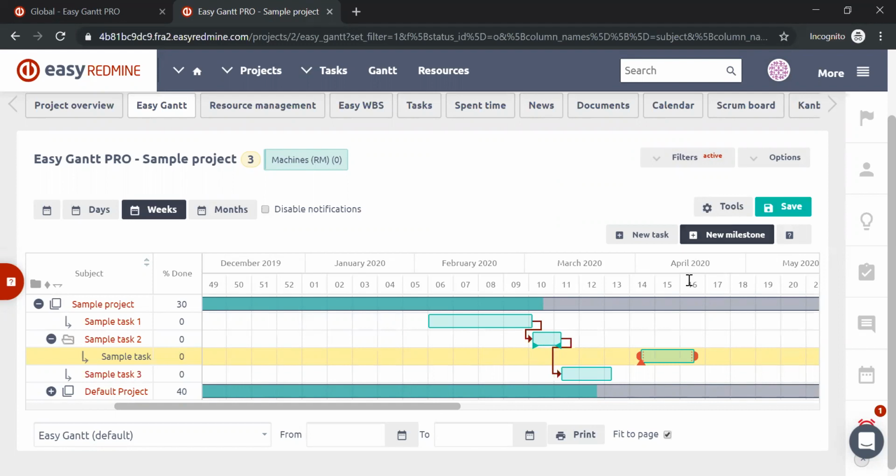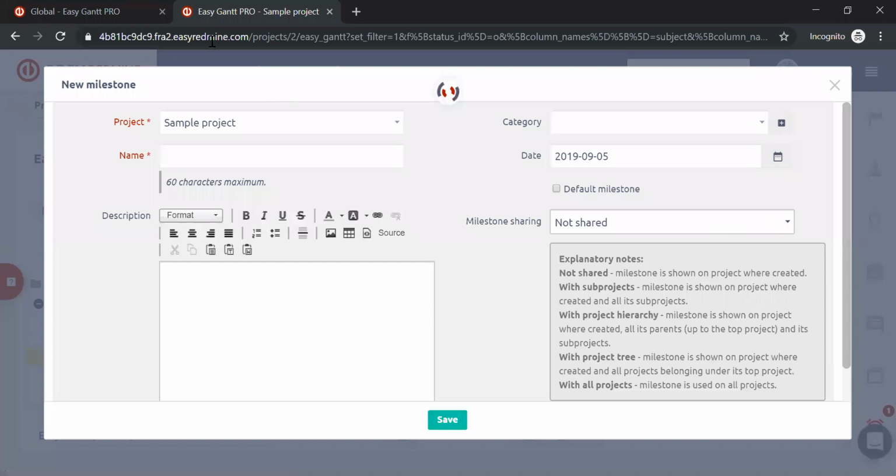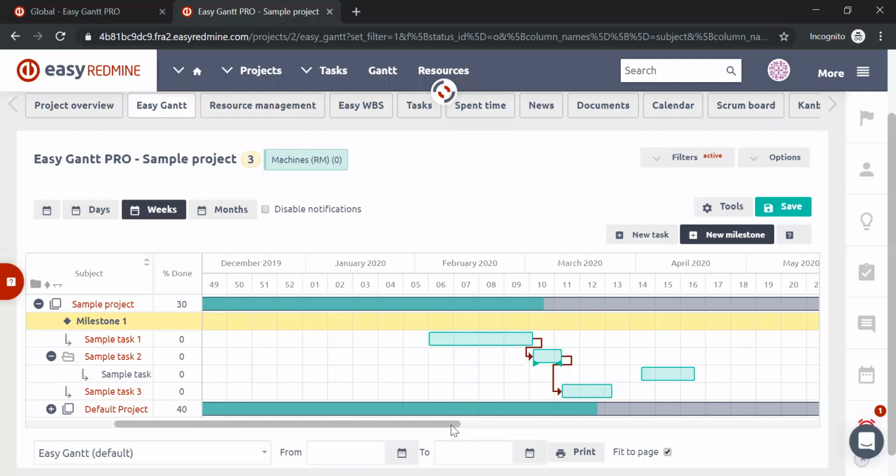So when we click on milestone, it works just like the task. So a new milestone window will open for us. By default the project is, obviously, the one that we are in. We will call it milestone 1. You can choose a category or any other attributes, but what's compulsory is the project and the name. So an open milestone is always shown under the particular project where it's defined. So you can work with the milestones in global Gantt as well, not only on the project level, but on the global level as well. And you will see the milestone will always show above the tasks that are linked to the milestone.